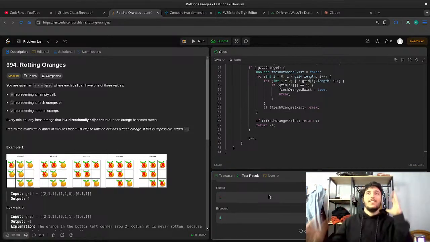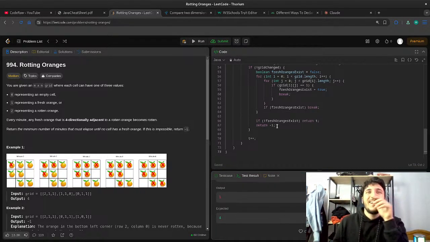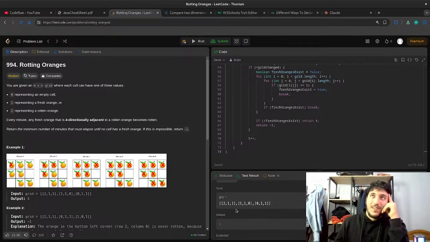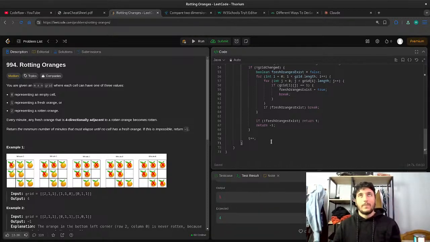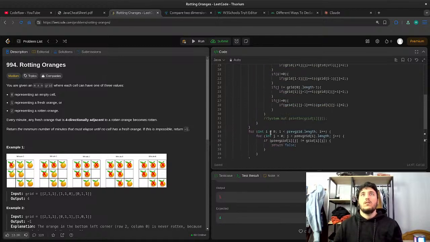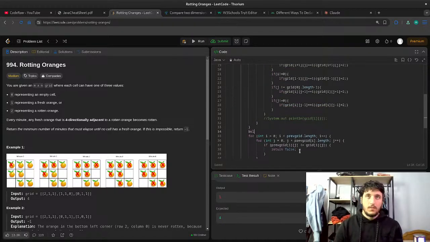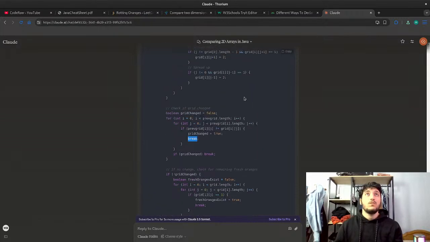Man, even Claude can't solve it. Same problem. So I'm gonna insert an equal variable, equal false, and initialize it to false.